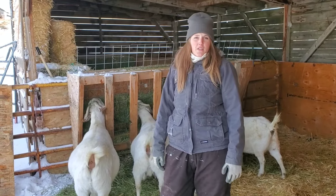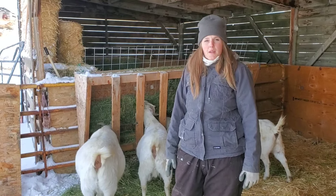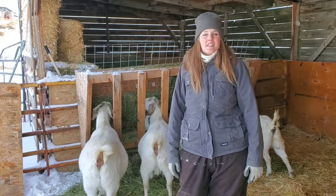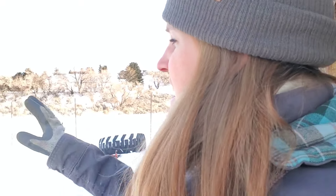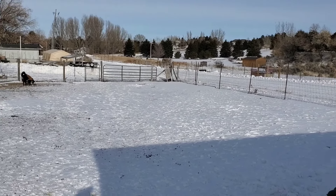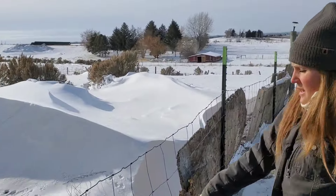That does it for our goats — everyone did well overnight, they're all looking good and acting good. We're continuing to monitor them through this first part of their gestation and we'll be expecting our kids in May. Let's go check on our chickens. I also wanted to show you how in the middle of the main area it's relatively flat — there's not as much drifted snow in the middle.